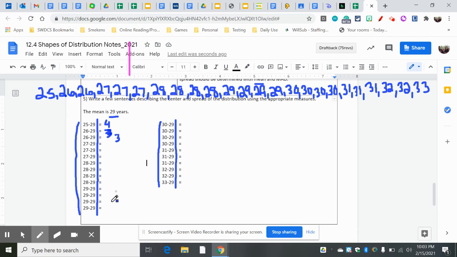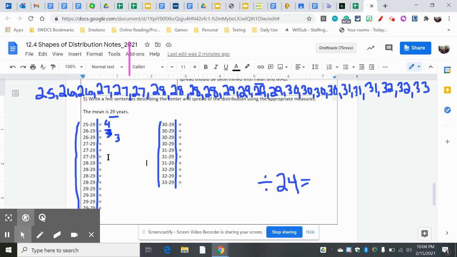So you need to write down all these numbers, okay? Subtract all of these numbers out. Remember, once you find out all of these differences, once you find out what all these totals are, you find the mean of that data. So then you add up all of these differences, and then you will divide that by 24 because there are 24 different data points. So what is the mean absolute deviation of my spread of data?